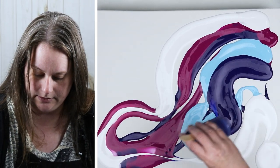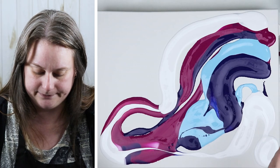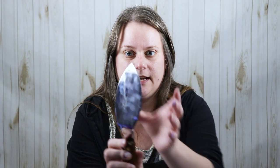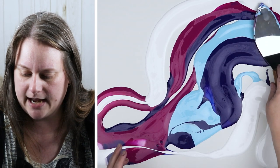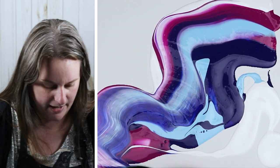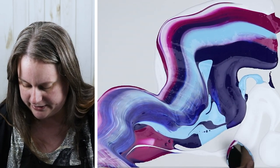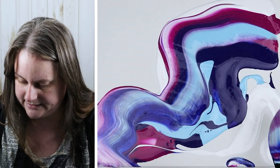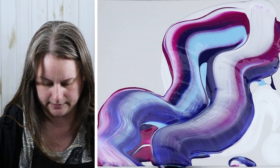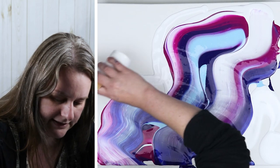Right now I'm just kind of testing this out, I don't really have a lot of specific composition in mind. I'm just going to take my spatula — a nice fat one, I think it's like two and a half inches wide. I also got a smaller one but I just love the way the paint blends. I had some really beautiful areas of color on my test piece. I'm going to scrape it off and tilt. I kind of want to leave some negative space so I'm going to pour some white over here and just see what happens.